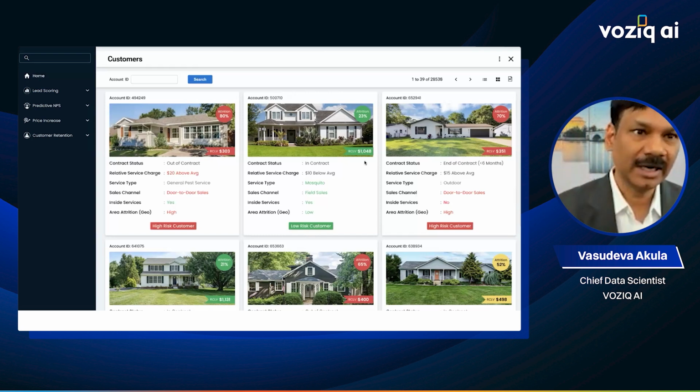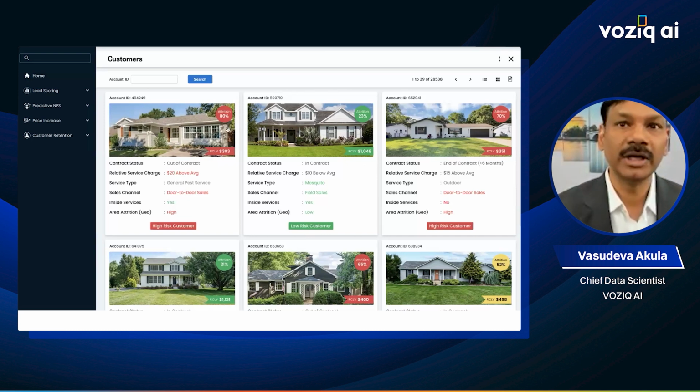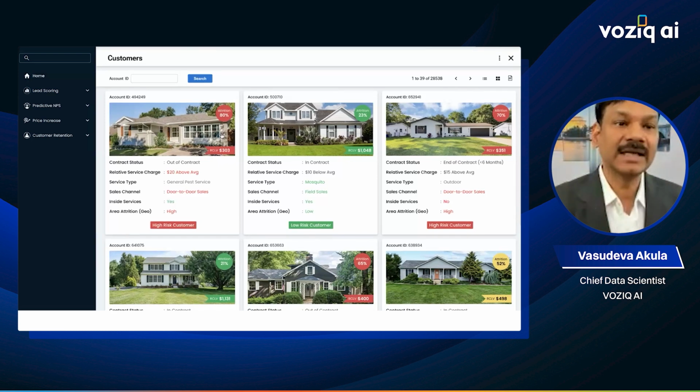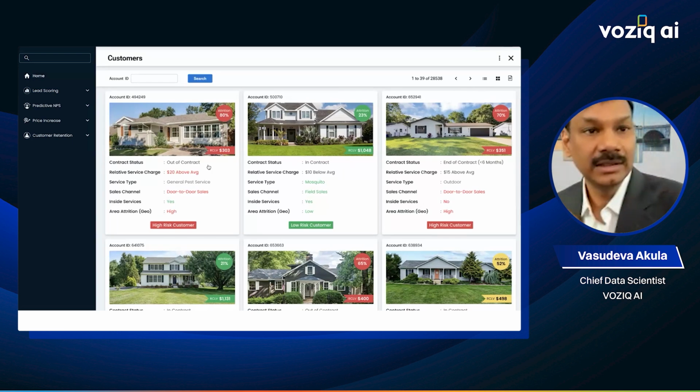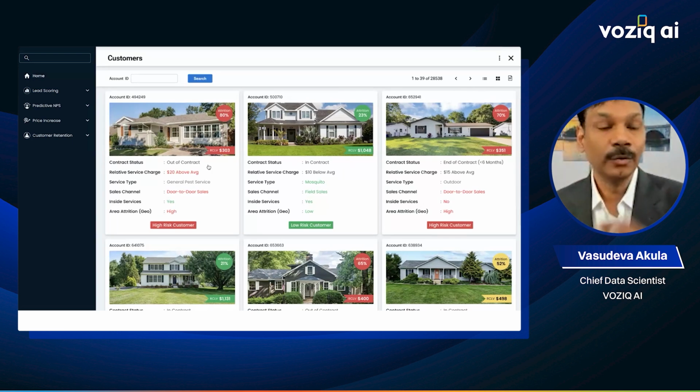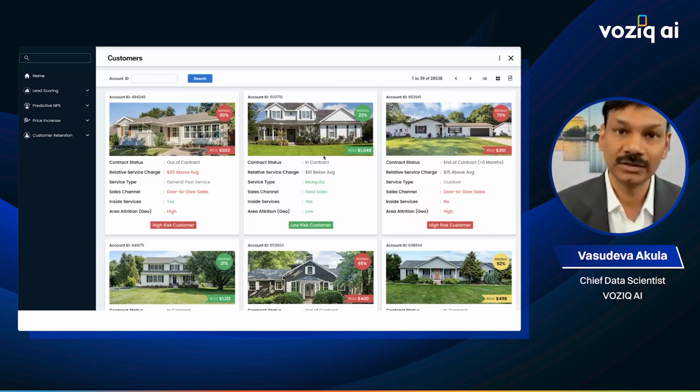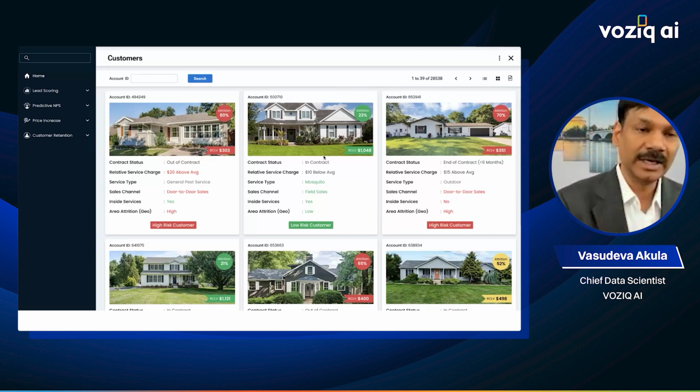right? These numbers could be dramatically different for your business, but the point is, it's not just assigning an attrition number, but immediately translating, hey, it's a $300 versus $1,000. Good news here is this $300 customer is not yet lost, right? We have an opportunity to turn this $300 customer into a $1,000 customer or even more, right? So that's the beauty of all these predictions before it is too late, right?